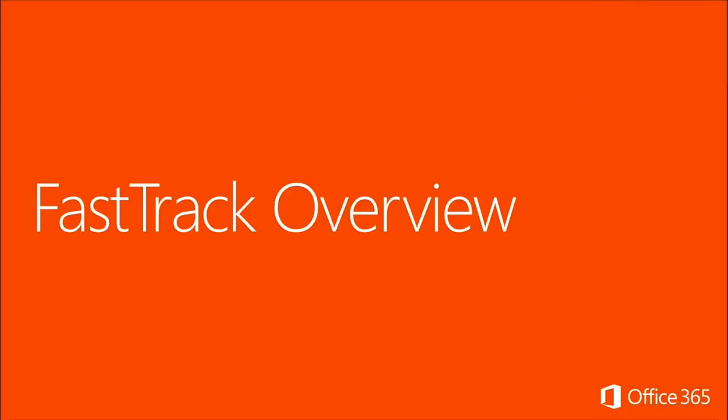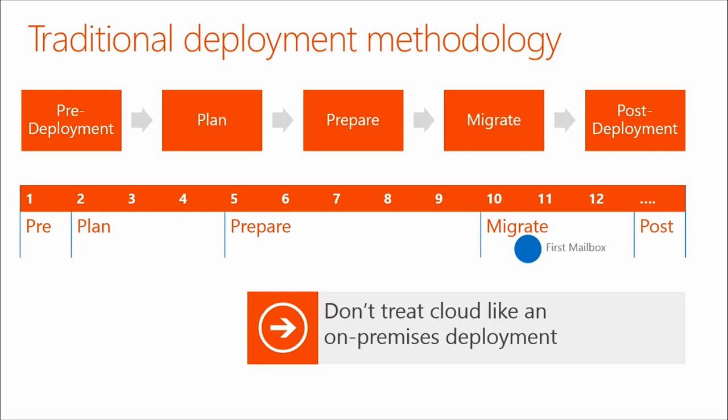Office 365 has been around for a few years now, and before that we had other cloud services, and we have learned a lot from Microsoft, from our customers, to our partners on how to move to Office 365. And it really starts with the fundamental practice of not treating it like an on-premises deployment. It sounds kind of simple, but a lot of times over the last 6 or 7 years, we've really focused on infrastructure to move to the cloud.